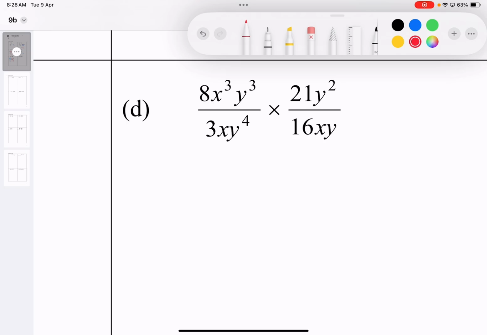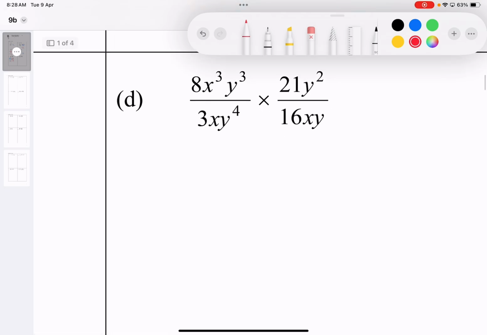So step one, put all the numbers together. Use your calculator to simplify. Step 2, your algebraic symbols you cancel. The things that are the same in the top, you cancel with the bottom until nothing is left behind. I'll give you guys about 1 minute. This one should be quite fast. About 1 minute to quickly solve this.